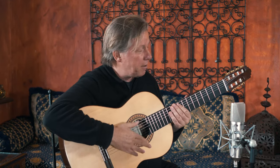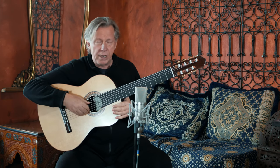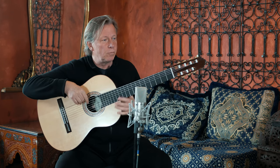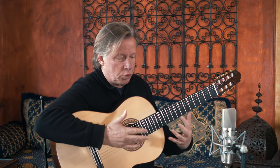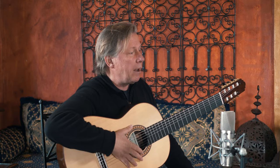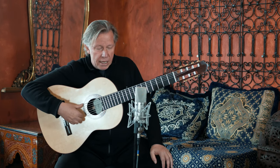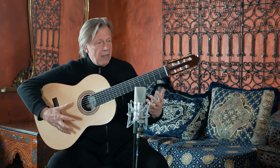So when you take your guitar out of the case, your new 7-string guitar, like I've just done, you can get used to your new 7th string tuned to a low C. We have a regular 6-string guitar and a low C added. I use this as the traditional tuning because I prefer the traditional tuning as used by Brazilian guitarists throughout the last 100 years of its history. I find that the C is an excellent note to have in your arsenal as an open string. It's just like a 6-string guitar, really. We're just using a few extra notes at the bottom to expand the guitar's reach.